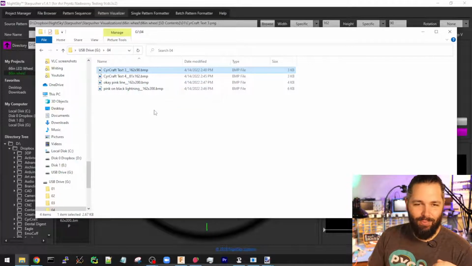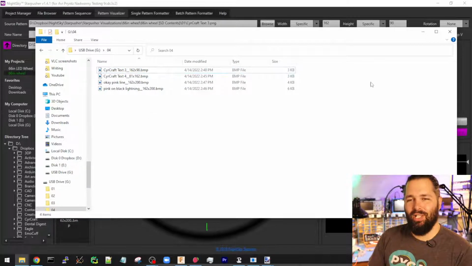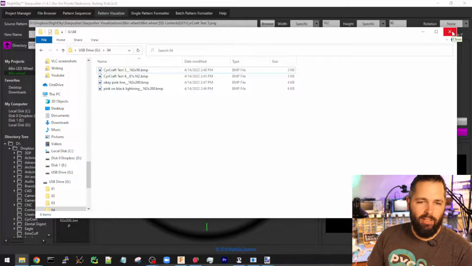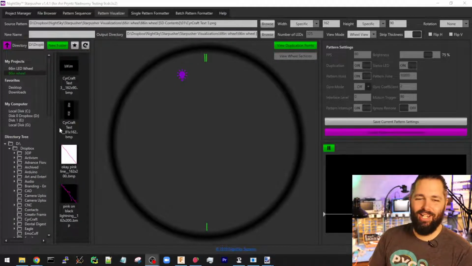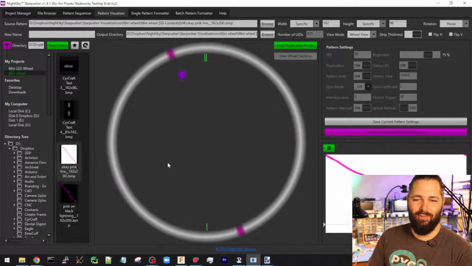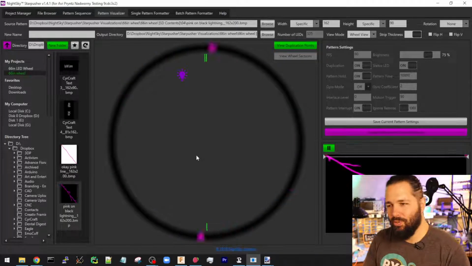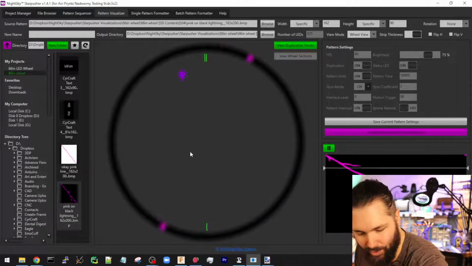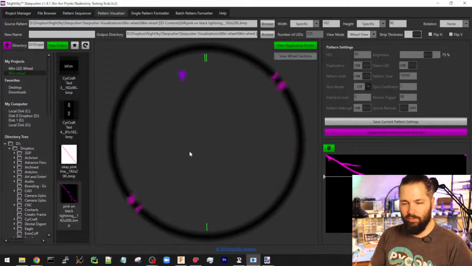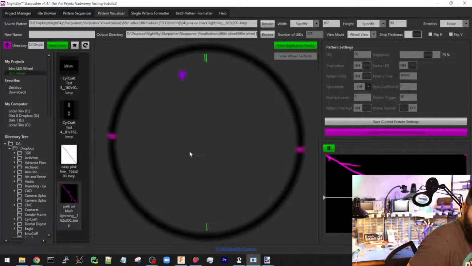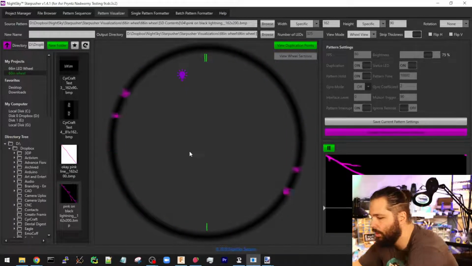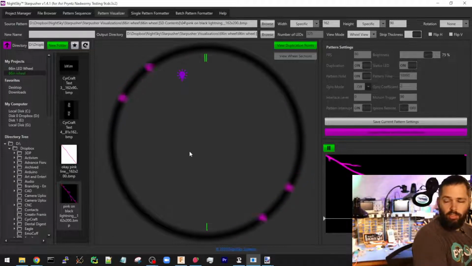So okay, now it should be ready to actually play these files and not get confused like it just did a couple times. So I'm going to eject this, throw it back into the wheel for a third time, and we should be able to look at these patterns that we created, which are oh so pretty. And need this.